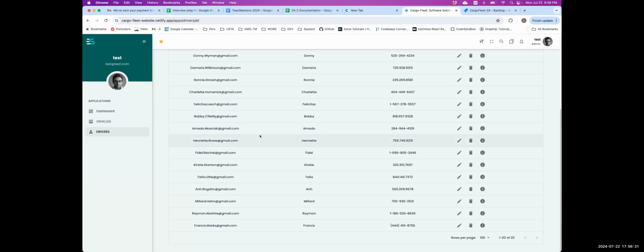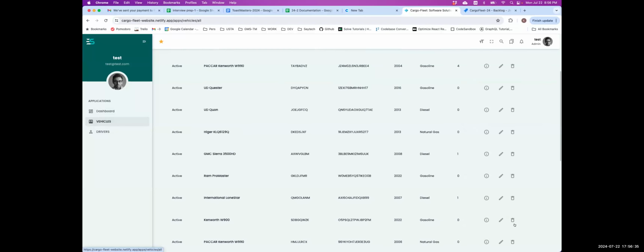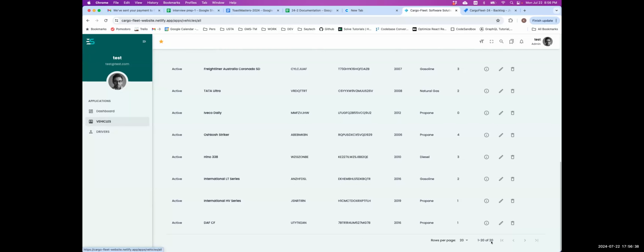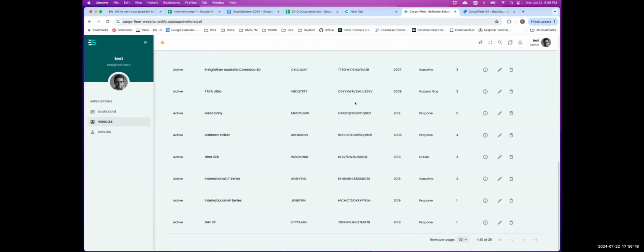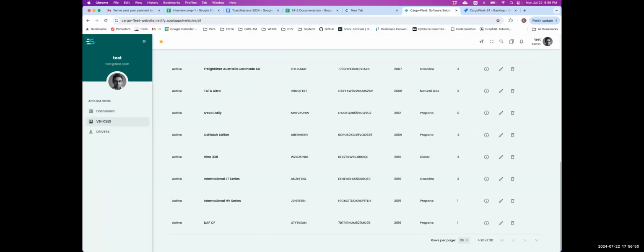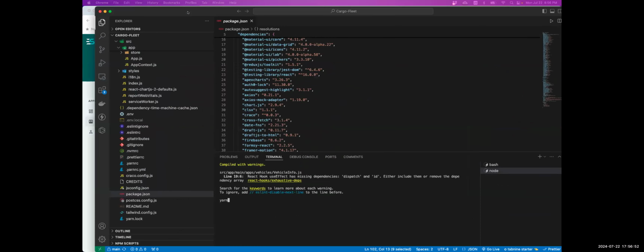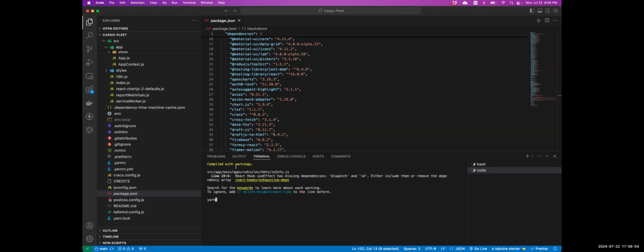Can you click on the vehicles? Let's see. Vehicles had the same issue, right? Yeah. Scroll down. Okay, and can you show the user or the vehicle slice? Let's double check. Code.